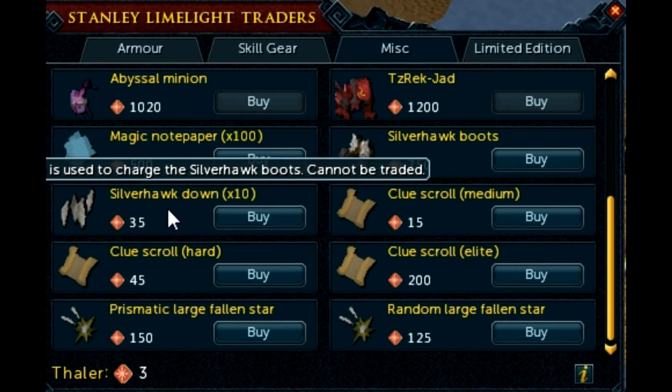and these are called Silverhawk Downs rather than Silverhawk Feathers. 35 for 1, or for 10 is probably fairly expensive, but at the same time they are quite expensive to buy. These ones can't be traded though, which means it may not affect the prices since they can't be traded.